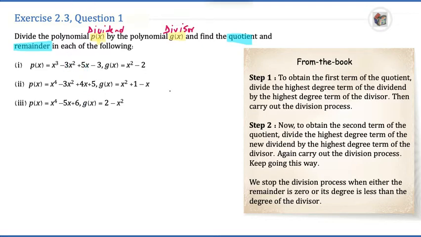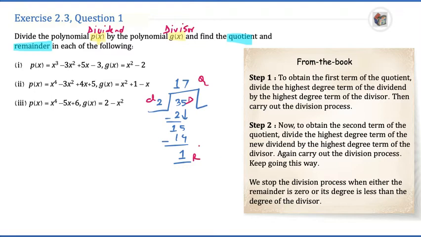You know how to divide numbers. That's super simple. Say I'm dividing 35 by 2. Then what do I have? 2 ones are 2, 1, 5, 2 sevens are 14, and 1, and there you stop. In this case, the dividend for us is 35, the divisor is 2, the quotient is 17, and the remainder is 1. So we're very comfortable with doing this when it's numbers.